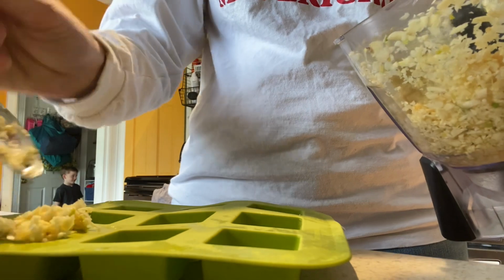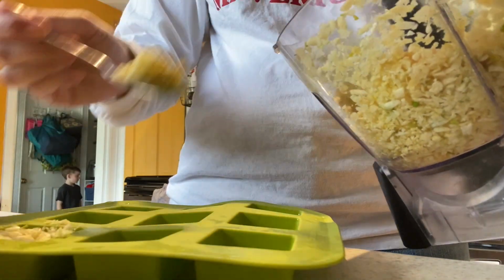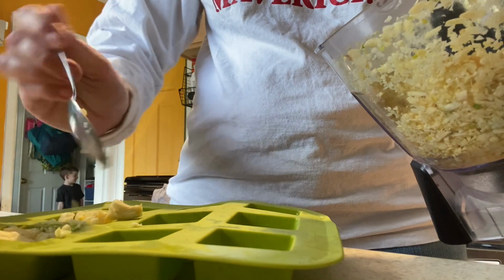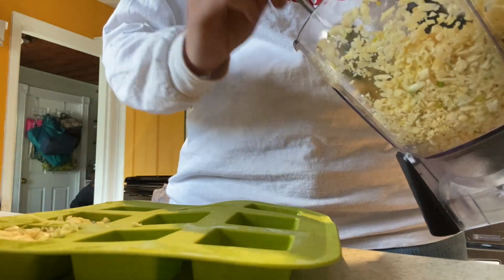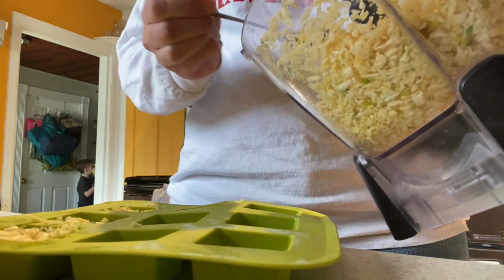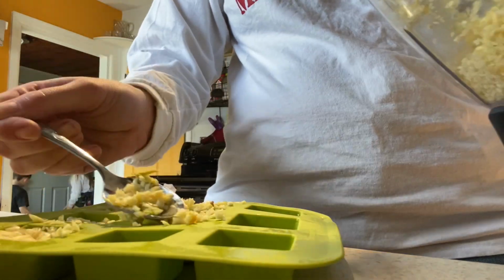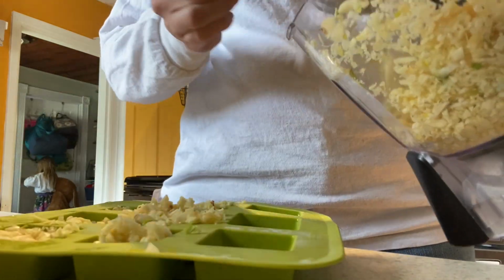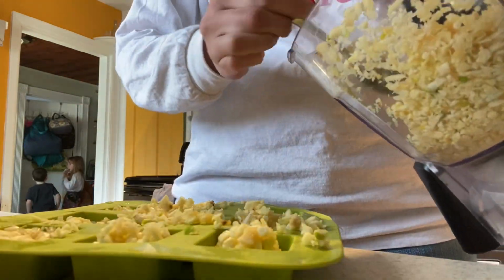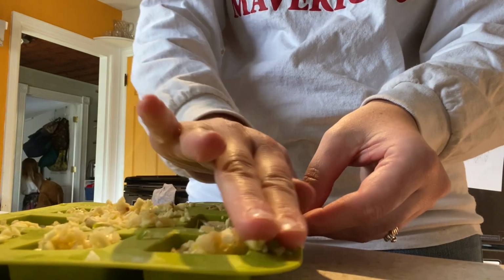So after I got the garlic minced up, I went ahead and filled that little mold first, and then decided I would just use some muffin tins for the rest of it. So those are a little bit bigger. They probably have 2 cloves of garlic per puck compared to 1 clove for the little ones, but they will work just fine.